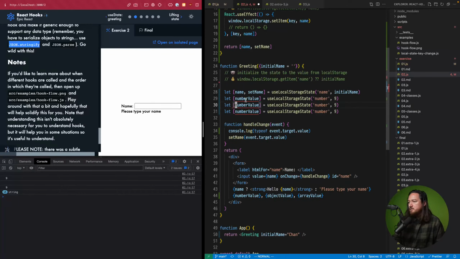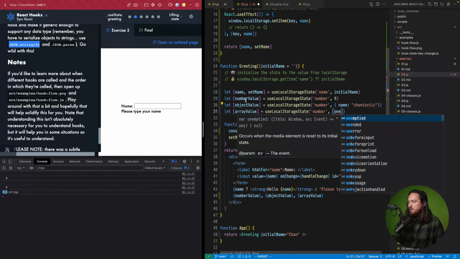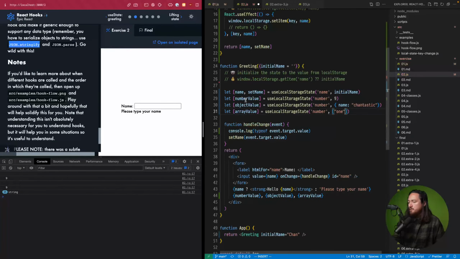Object value. Array value. Change these. Name. This is an array. 1, 9. Okay.